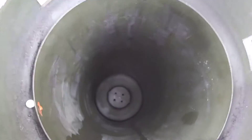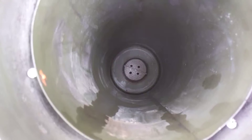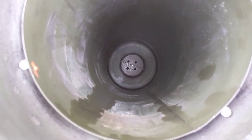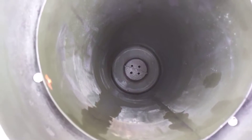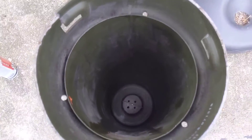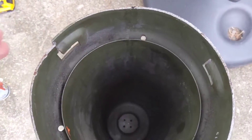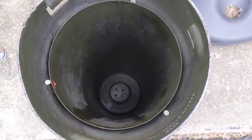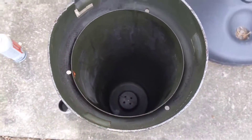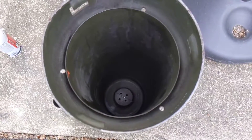I'm thinking that with this design — with the multiple outlets and the thick steel — it should give me a longer life than if it was just a single pipe coming up through. And then I've got to put a one inch pipe up in the top here for the outlet. I still have to figure out some sort of pressure relief system in case of a backfire, but this will get me started at least.